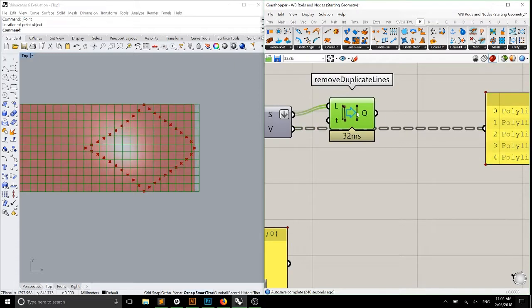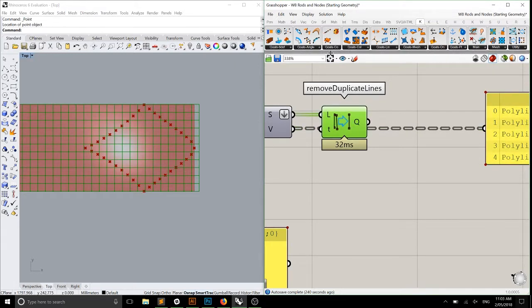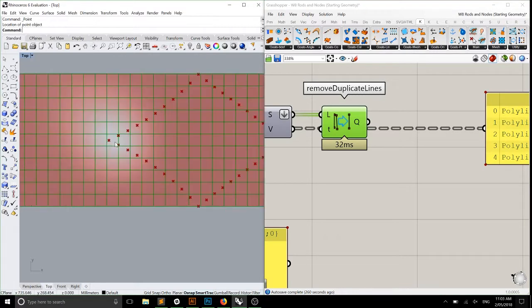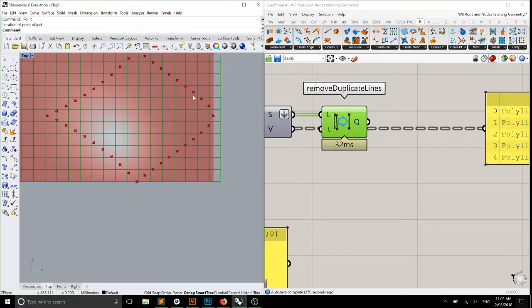Because what we're going to do with these lines is find their endpoints. So we're going to get the start and end point of each line. We're going to work out where they exist on our 2D surface as UV coordinates, and then we're going to draw them on our 3D surface. Does that make sense? Easy. But we need to trim them, because right now we only really care about this edge, and if we were to put all of them on, it would produce a system everywhere.